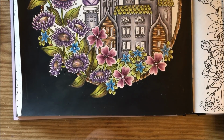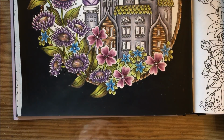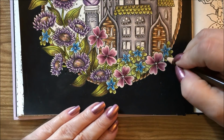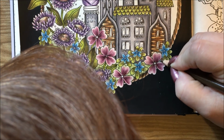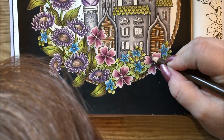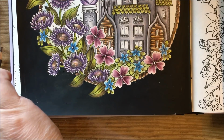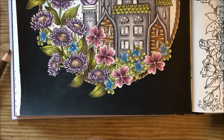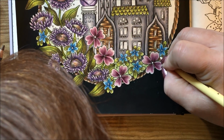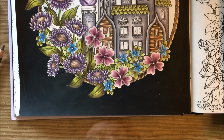Cool. Good. I think that's supposed to be a brown piece I missed. Keep finding that all over the place, so we'll just go in with some of the chocolate. This is also a piece of the house here, so we might as well blend that in too. And the cream here. Just get that blended there. All right. Now that I've lost my complete total train of thought.